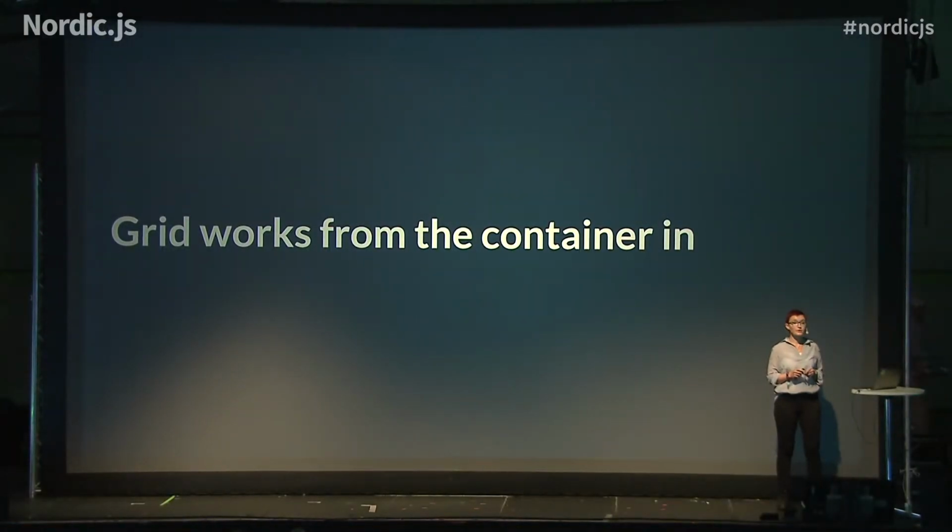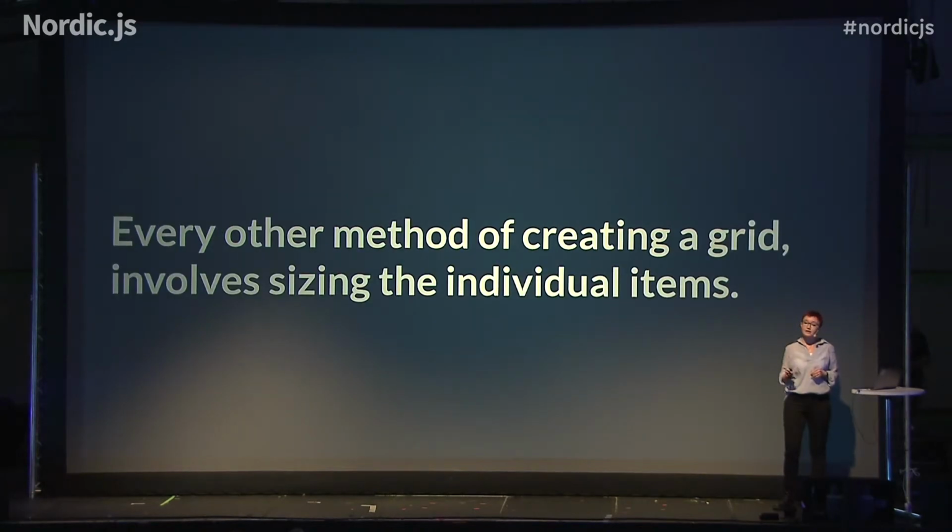Grid works from the container in. And this makes it really different from everything else that has come before, because everything else we use to create something that's like a grid in CSS requires that you give the items in your layout a size. That size means that it will sit in your layout and other things will sit next to it and below it and they'll all line up. You've given them a size.